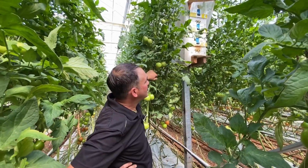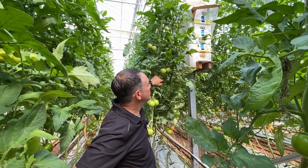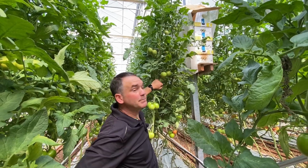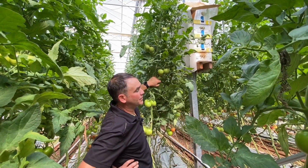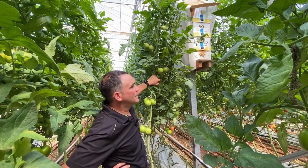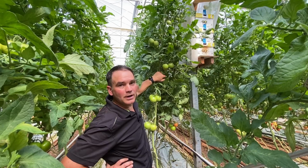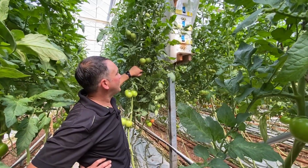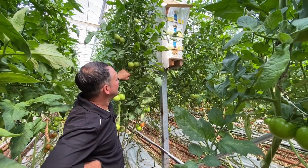So for pollinating the tomatoes, we need to use bees in the greenhouse, and we use bumblebees for a couple of reasons. The bumblebees are actually a much better pollinator than honeybees. They're much less social than honeybees, so they'll tend to stick around and do their work, whereas a honeybee, if one goes out and finds a nice clover field, will be more likely to come back and tell all his buddies, and then they're all off working someplace else.